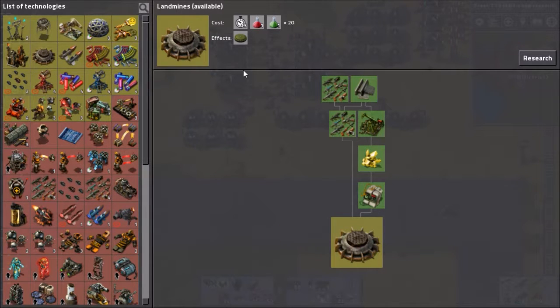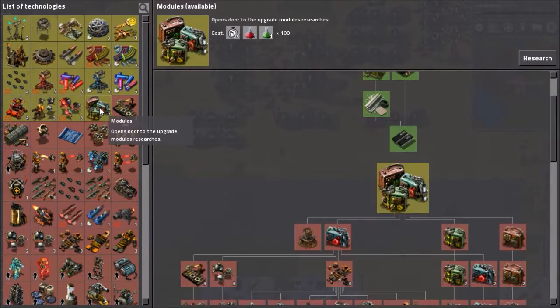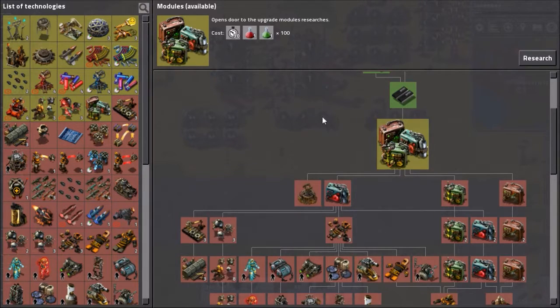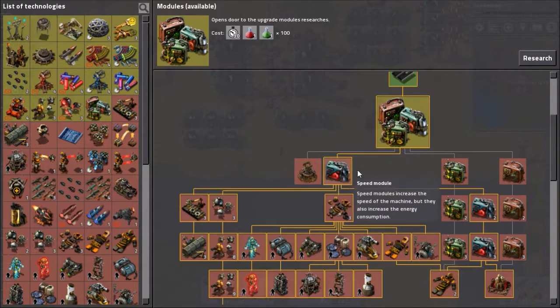So we're going to get these things like rockets and landmines on. Let's get landmines on first for now. But shortly after that, we're going to get some of these modules, and these are quite an unusual thing to do. These essentially are the speed up. They help out different items within your factory. You get 3 different types.